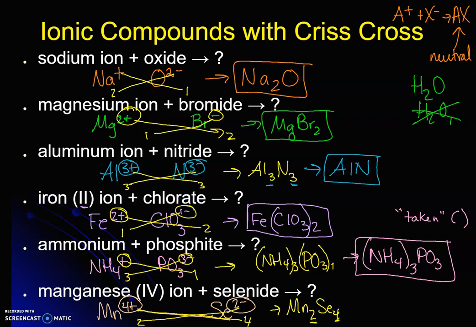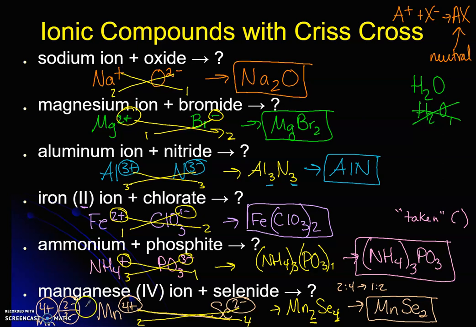Ooh, a 2 to 4 ratio. Can I do anything with that? Can I reduce that down? Yes, I can. Okay, a 2 to 4 ratio can be simplified to a 1 to 2 ratio. So the formula for this is actually MnSe2. Sometimes while you are doing these, you might spot that I'm going to need two 2 minuses to cancel out a 4 plus. So if that is the case, you can kind of just see ahead of time that you're going to need 2 of these. So if this is the Mn and this is the Se, I'm going to need Mn1 Se taken twice.